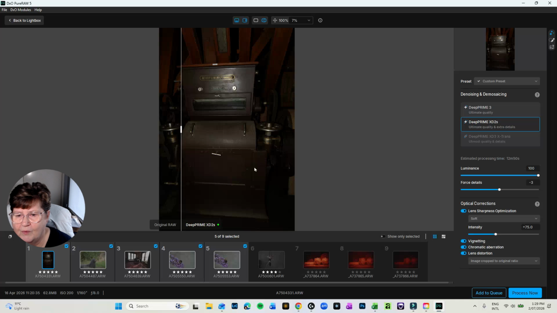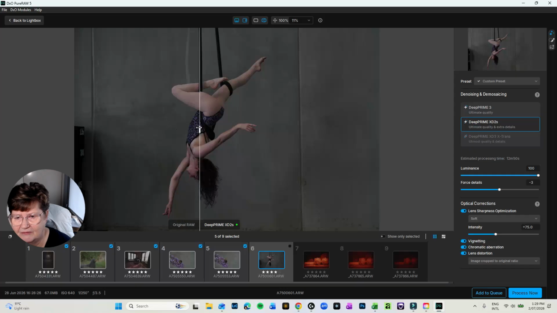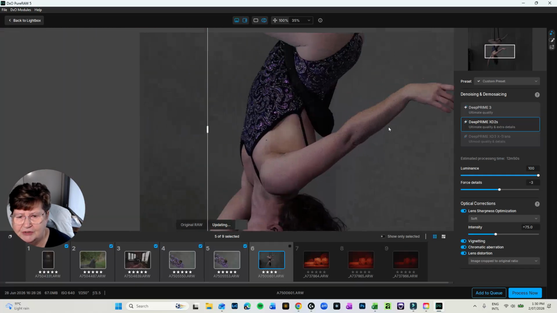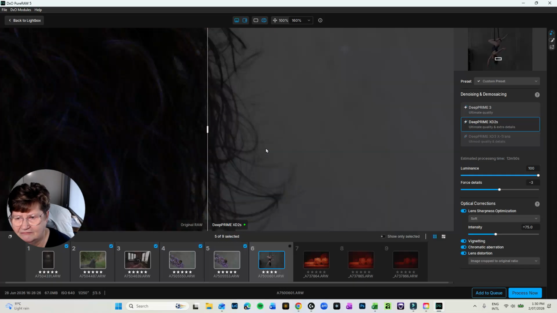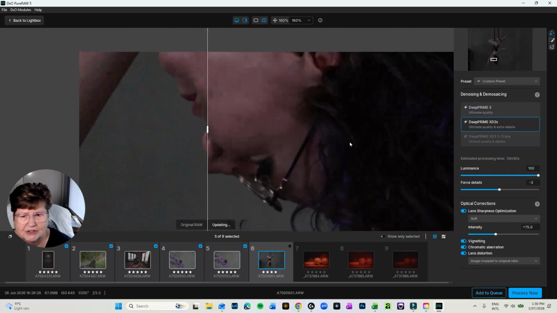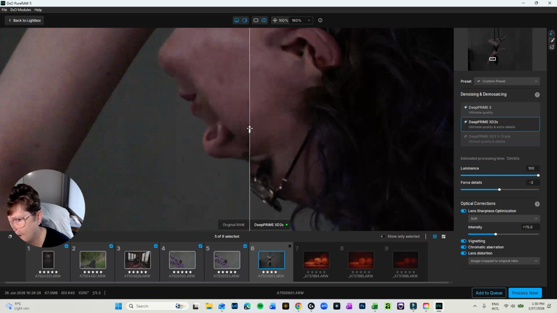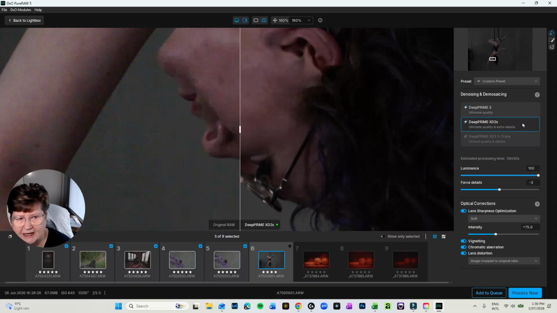Now once you are in here and you've got your images loaded up, let's have a look at this one first. You can do top and bottom, toggle your film strip, you've got side-by-side comparison, you can zoom in, zoom out, etc. You can just use your mouse and go that way as well. Now, this one was shot at a higher ISO, so there is a bit of grain because it was a little bit on the dark side, and hopefully you can see the comparison with the noise before and after.